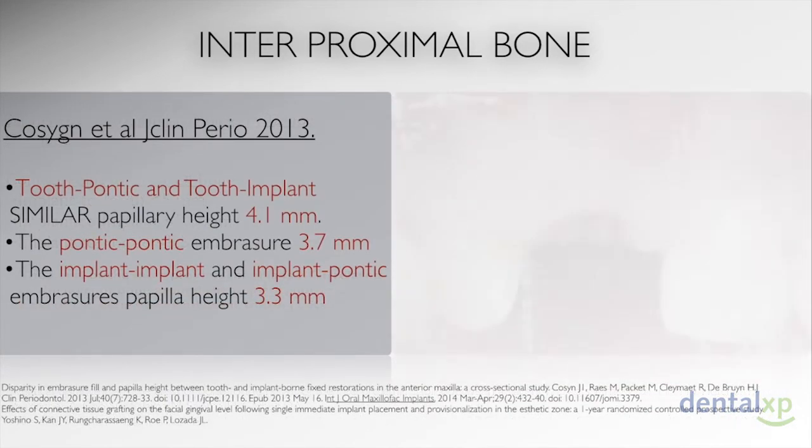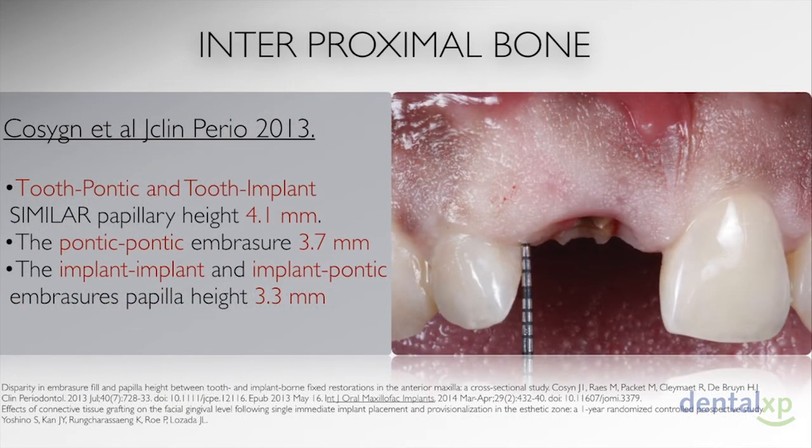Not only that, but the importance of preserving the attachment around the teeth has been demonstrated in more recent evidence, showing that the presence of the attachment, whether adjacent to an implant or a dentulous site, allows us the highest level of soft tissue papillary fill when compared to multiple adjacent edentulous spans.